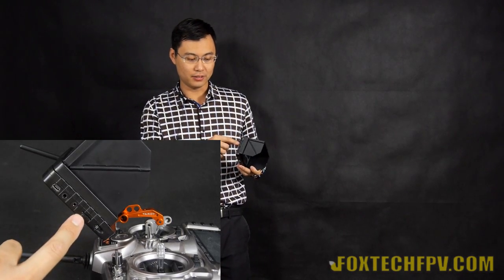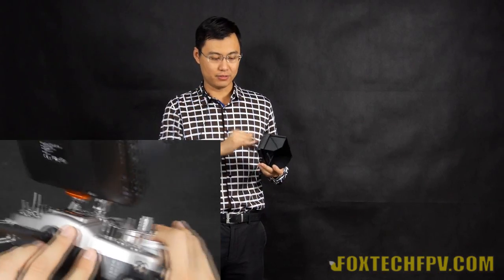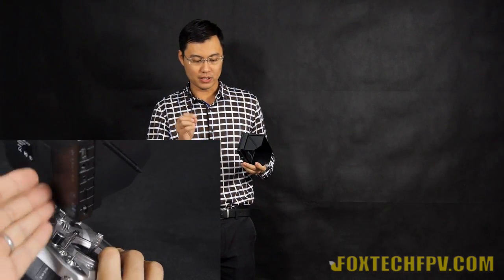This socket is a standard earphone jack for AV-out, and here is the AV-in port. And here is the small card slot for the TF card, or we call it the mini SD card. The maximum capacity of the card supported is 32 GB. And there is the mode switch — you can switch between video, photo, and also there is the playback function. So this is pretty much about this small DVR.